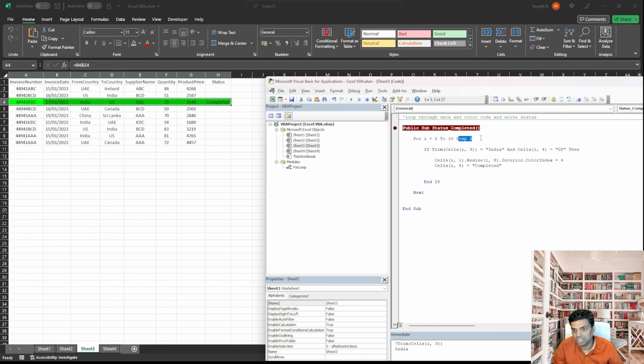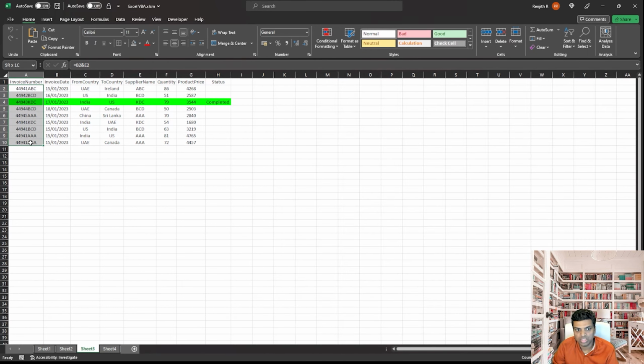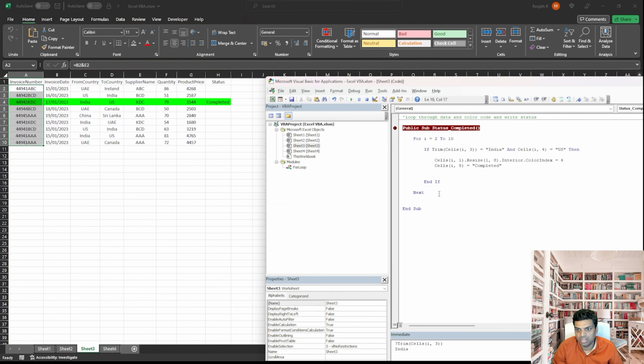And over here, let me just clean this, we have hard coded the value from 2 to 10. So in this it will run only from the second row to the 10th row. That is not something you will often get. Every day if you get new data, it's not necessary that you will get 10 rows every day, right? It could be 10, it could be 100, 50,000, 10,000 or a million records.